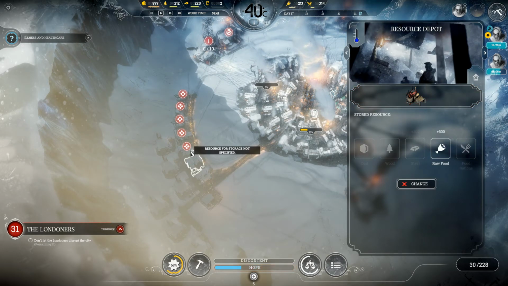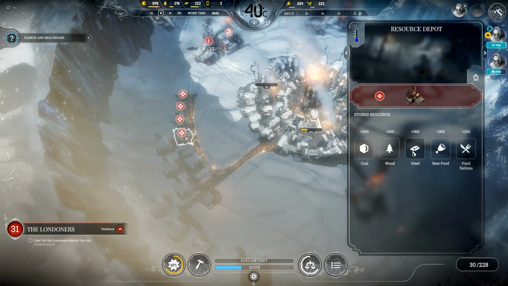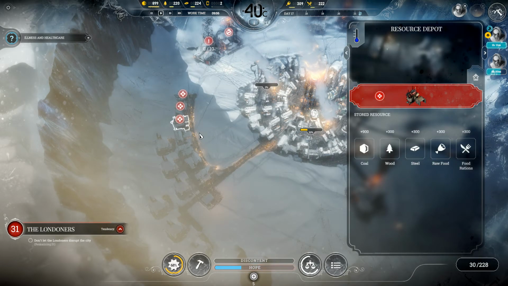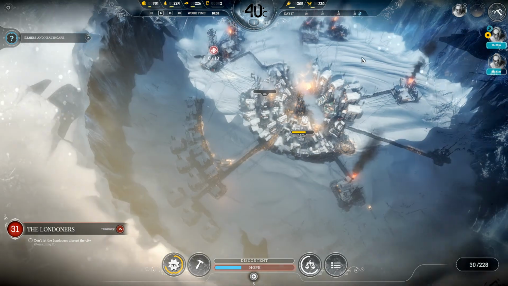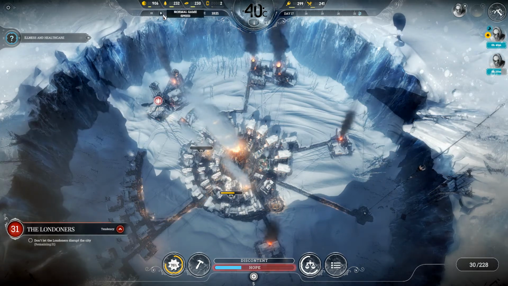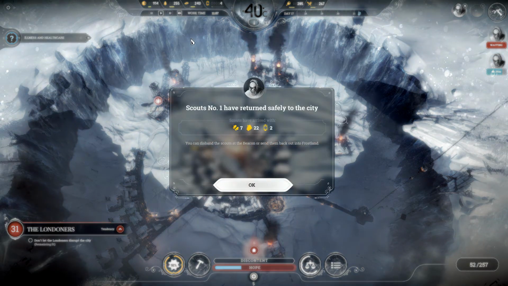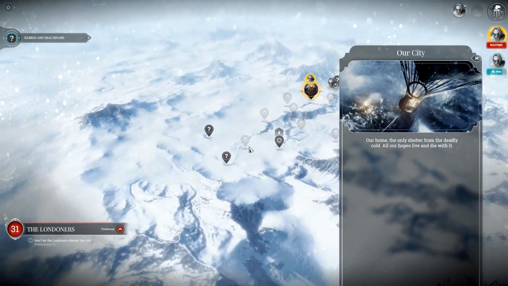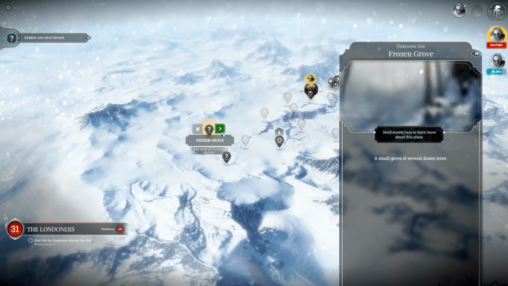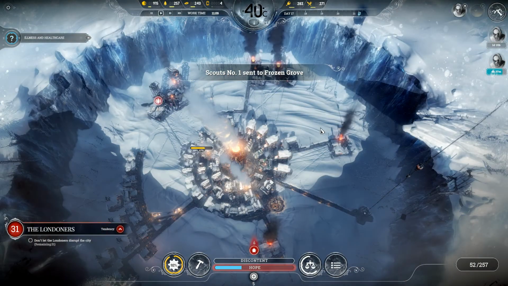Let the first two be food-related. We'll do our wood and or steel. And then a bunch will go to coal. More steam cores to play with. Let's go down there.